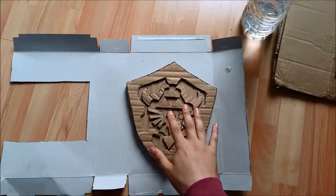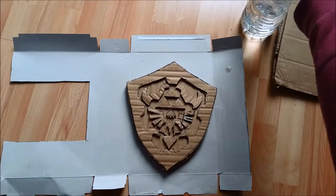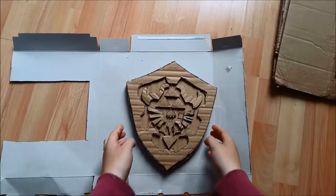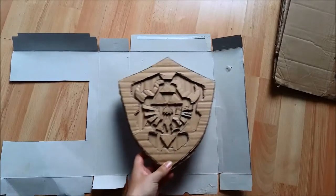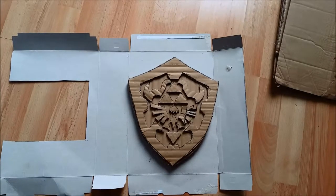What we're going to do is cover the shield in toilet paper with a water and PVA mixture. It acts as a kind of paper mache effect once it's dried, giving a glossy finish. I've never done it before — I've just seen it on Art Attack as a kid, so I'm channeling my inner Neil Buchanan. If it goes wrong, it goes wrong!